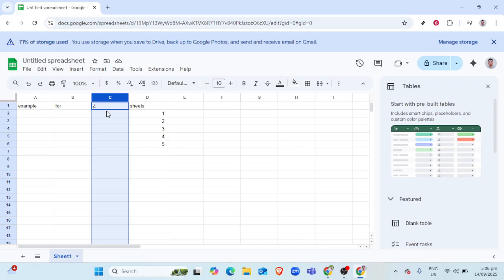Once you've set the range, you have the option to add a description. While this step is not mandatory, it's useful if you're dealing with numerous protected ranges and need a quick reference. After entering a description, click Set Permissions. The permission dialog will pop up, giving you control over who can edit the protected range. By default, only you can edit it.